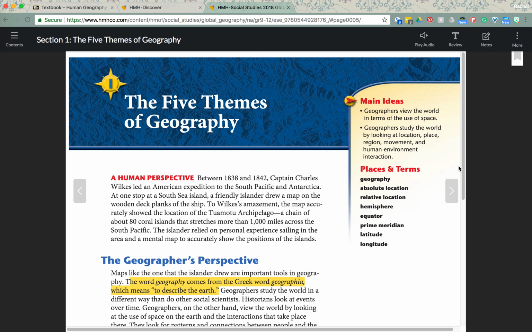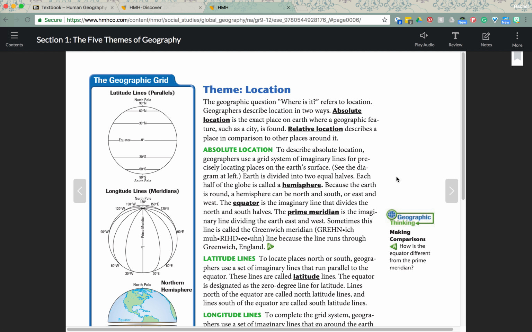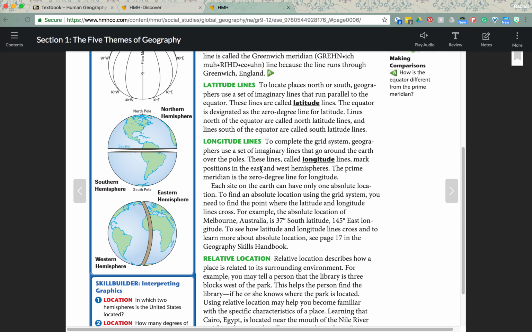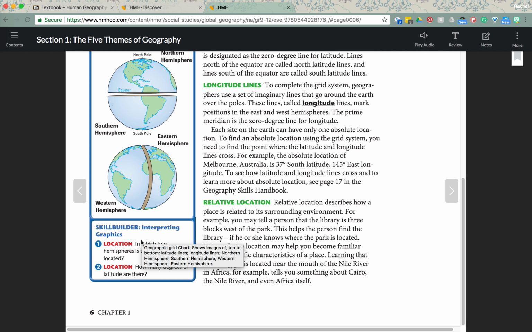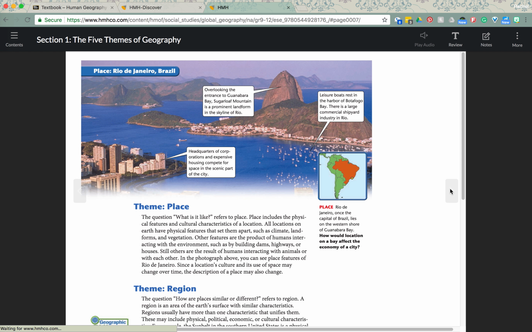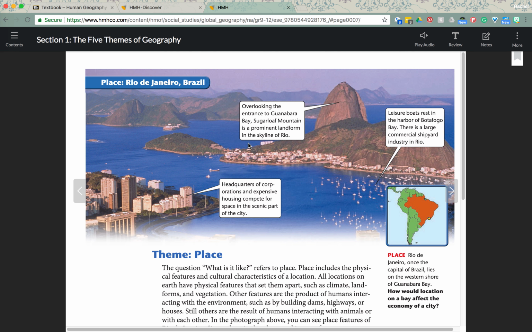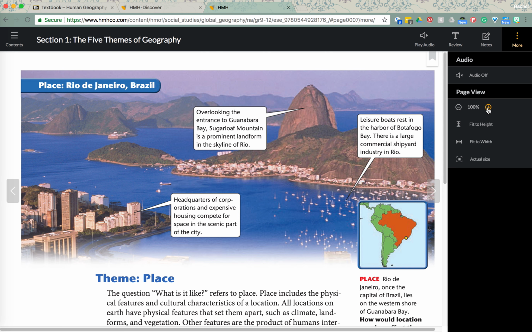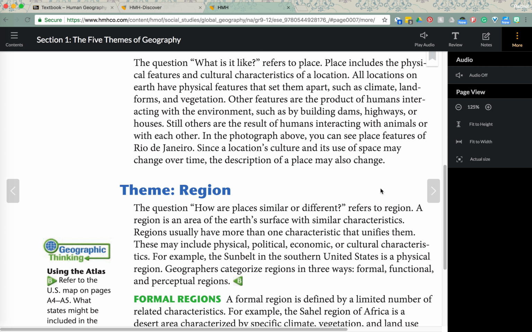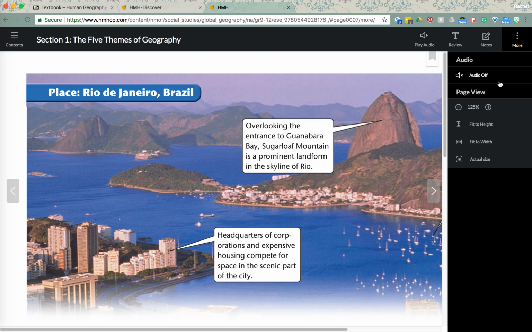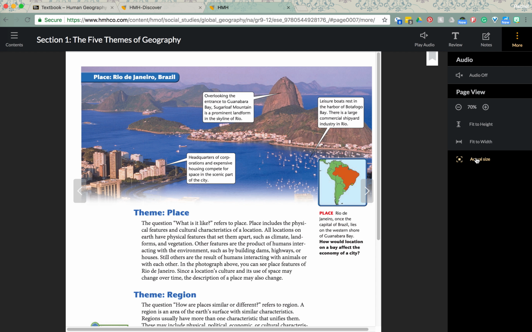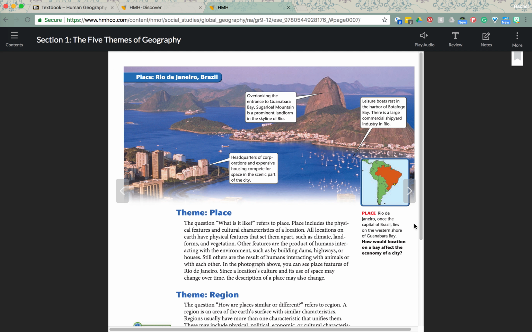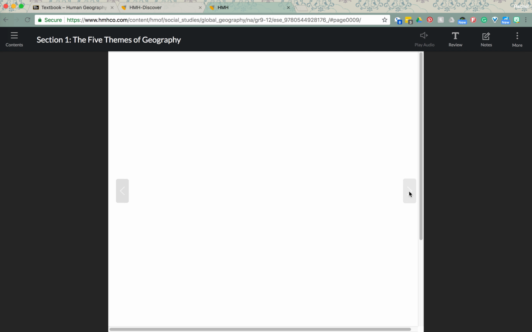If I go back to the page, again, I can hit the arrow to turn between, and you'll see again that I can click on all these bold terms. I can go ahead and look at the images. I can try to answer the questions. Again, I can take notes along the way. If something is too small for you, again, you can go to More and hit that zoom in, right? Make it bigger, nice and huge on your screen so you don't need that eye strain. Then you can go back to actual size, and then you can keep navigating through the chapter that way.